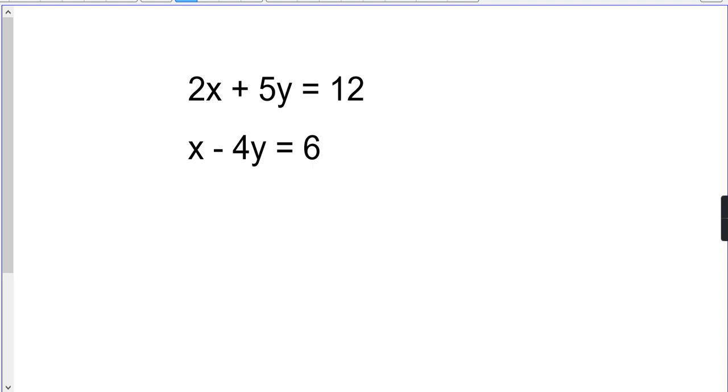So looking at this equation, I want to use elimination. I want to get rid of one of the variables. In order to get rid of one of the variables, I need to have a zero pair. I need to have the same amount of positive and negative of the same variable, just in the two different equations, right? So if I have 2x in the first one, I see that if I multiply the second one by -2, I'll have -2x. -2x in the second equation, positive 2x in the first equation will be my zero pair, so I'll eliminate x.